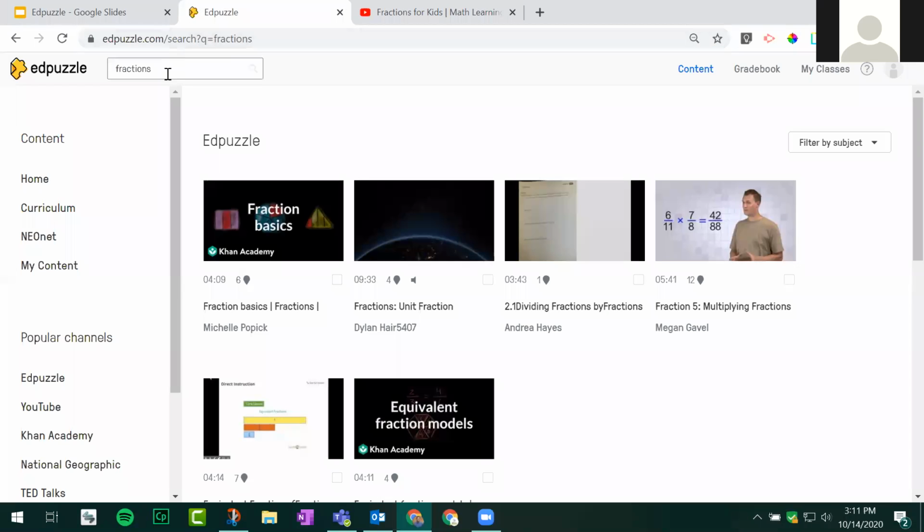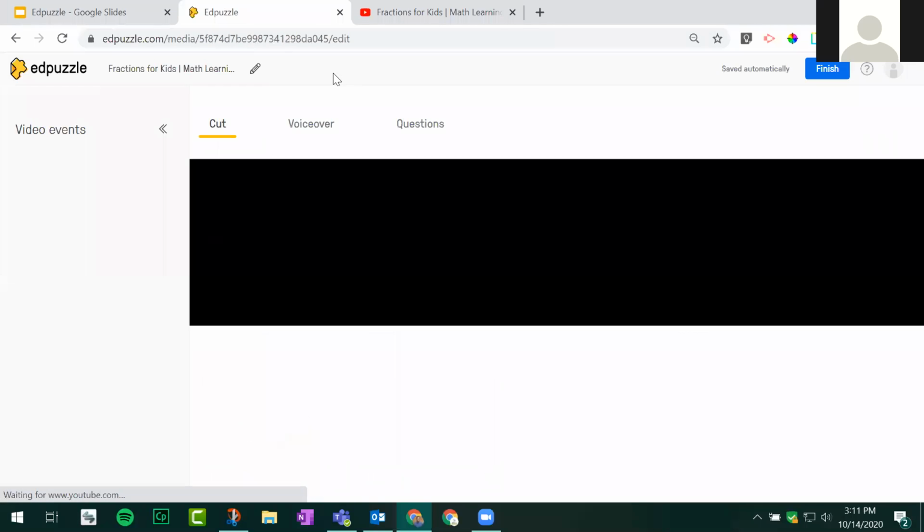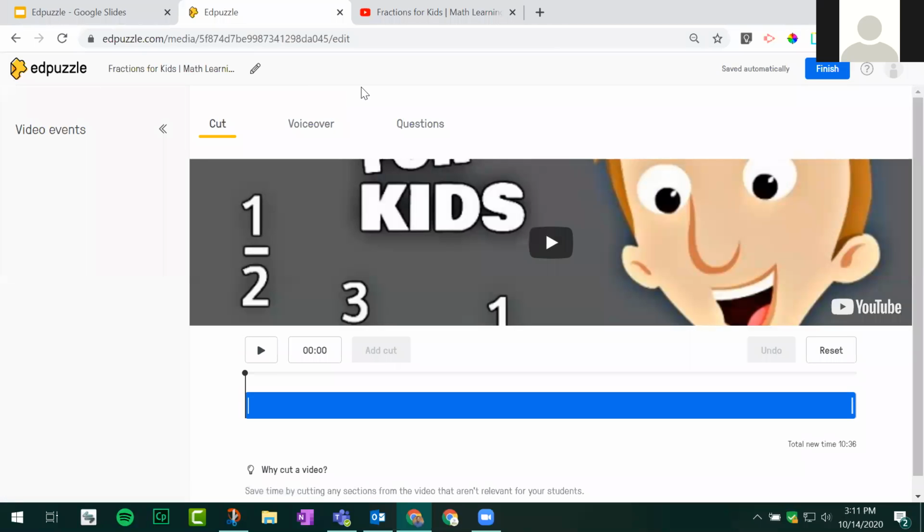All we have to do is take the URL up in the top and copy it, bring it back over into Edpuzzle, and just put that in the search bar. So we can just take the web address for that particular video and search for it from there, and then that'll take us in where we can go in then and edit the video further. We'll talk more about editing in just a minute.